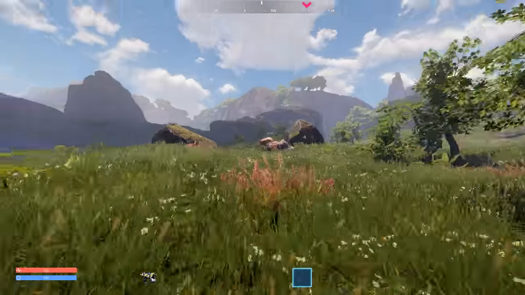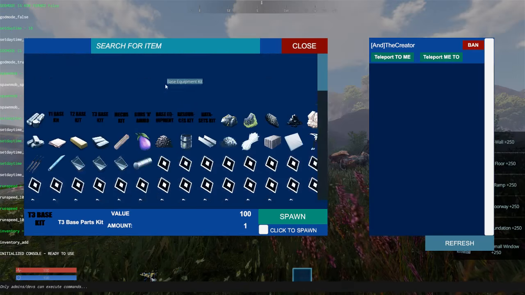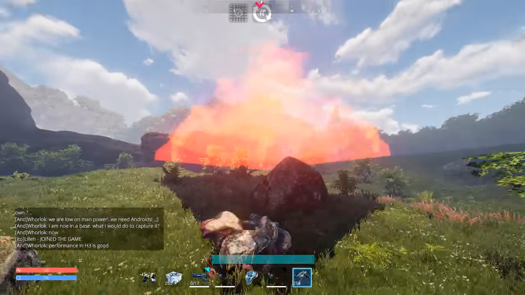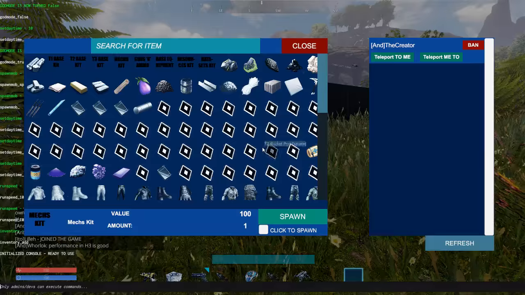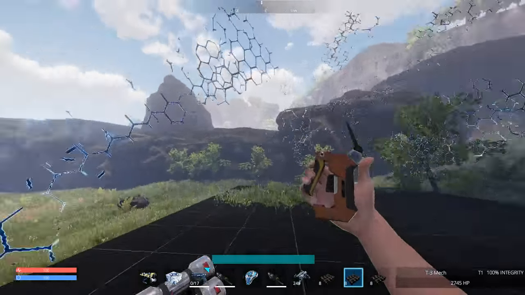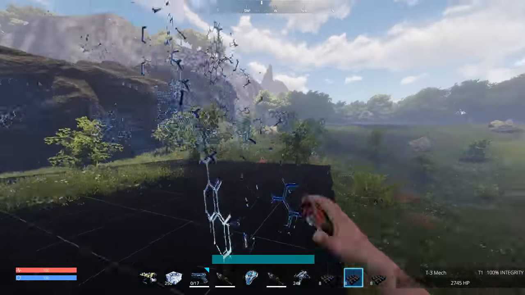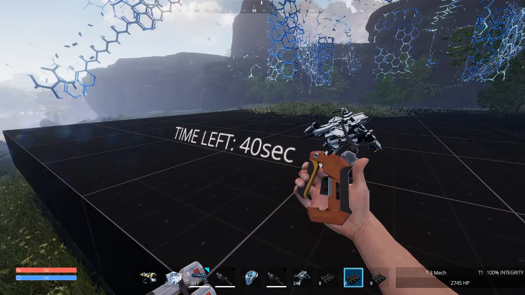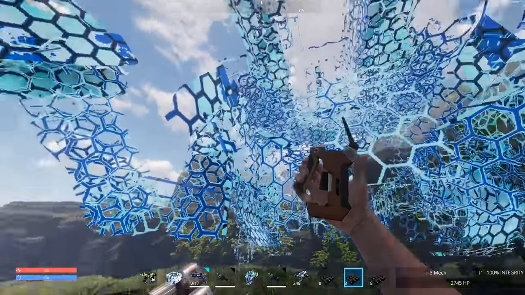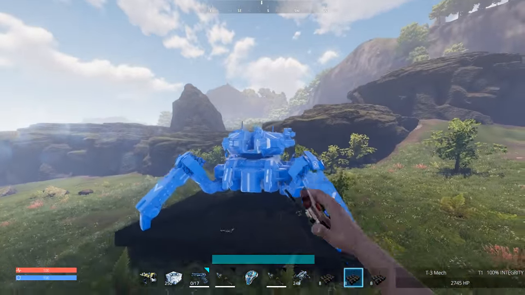So I can still see the base up there, but let me just place the tier 3 mech. Let's place it here. Add some explosive flavor to it. Oh, so it's gonna build first. Oh yeah, we fixed the spawn thingy, the mech constructor. It now shows the correct icon and the exact time you have left, and as you can see, it's being slowly generated. So that's really neat.